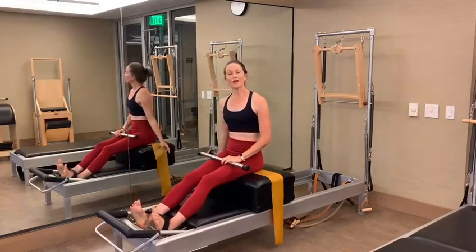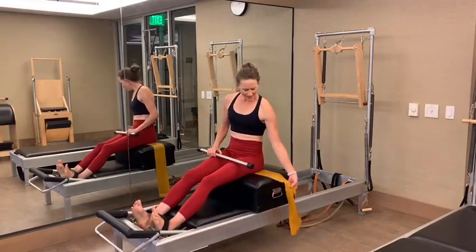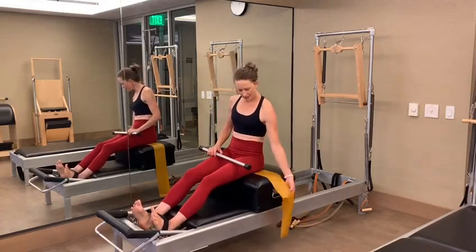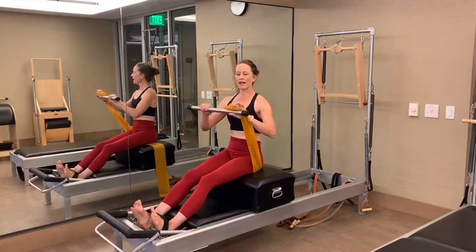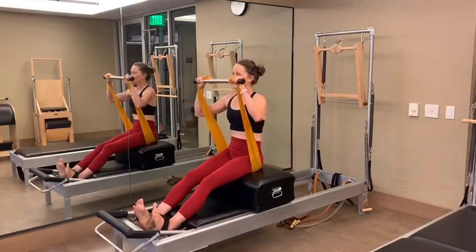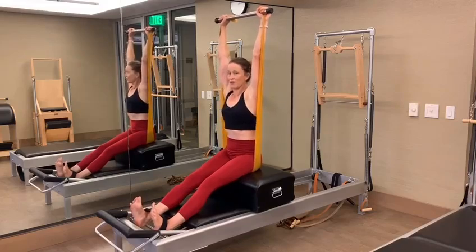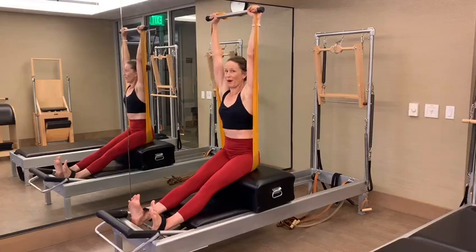I'm sitting on a TheraBand. I don't have a full racing stripe on my Shirtbox, but I'm going to sit on the TheraBand so that your sit bones are right on top of it, then grab the end. This is a pretty sturdy TheraBand, so I'm going to hold pretty close to the end, then wrap the Shirtbox hole on the edge, or at least shoulder width apart. Then I press the bar all the way up. So now I have to press down with my hips into the TheraBand to hold it, press out with my legs into the strap, and push up with my arms into the bar.